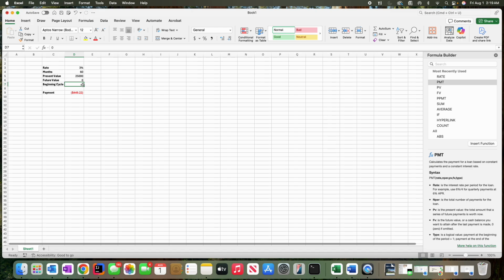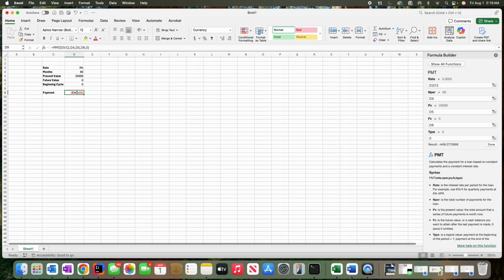Now, one of the other things I want you to notice is that if I click inside this function, all of the pieces of information we were filling out, for the most part, are also other Microsoft Excel functions.